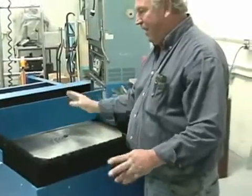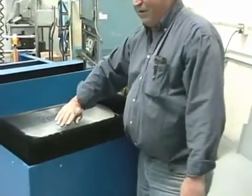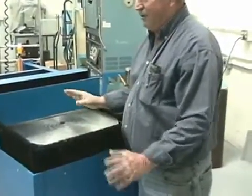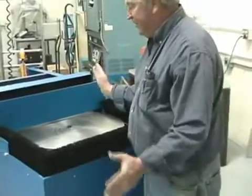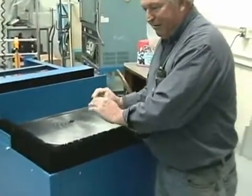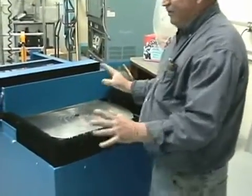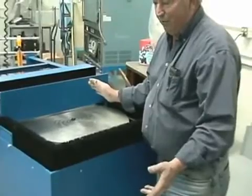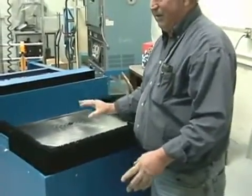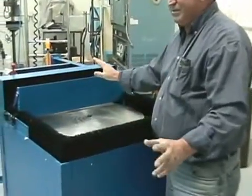This is one speed only, but you can get it with variable speed. It's a little more money, but you can control it from, say, 1% of RPMs all the way up to its max. So you've got full variable speed. Say you're doing something exotic, or you need to slow it down because you're doing something very, very intricate where you cannot be grinding too fast. So you want the variable speed. The variable speed's the way to go, if you can afford it, because variable speed means you get full 100% use of this machine.